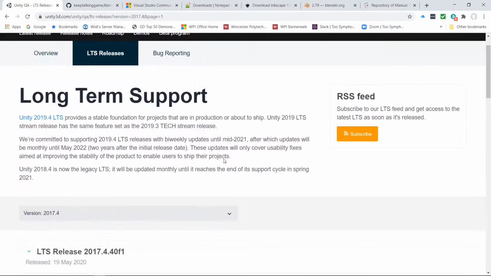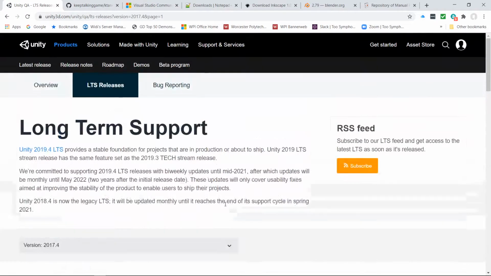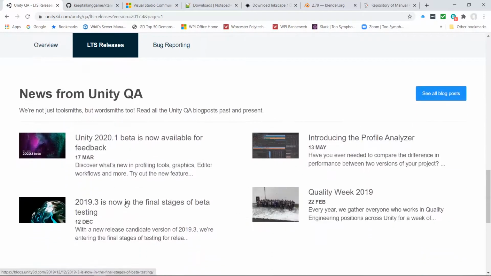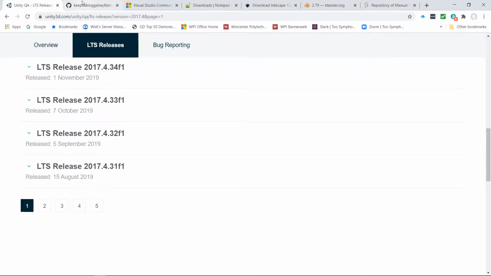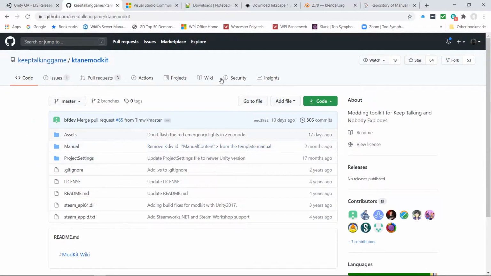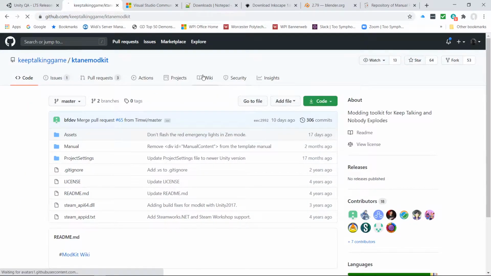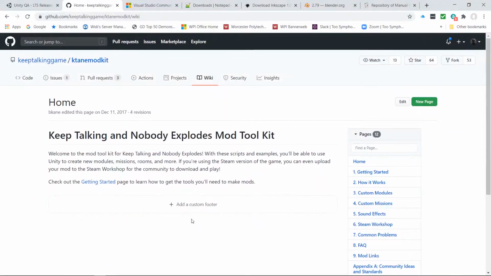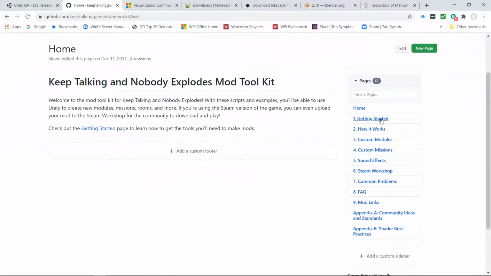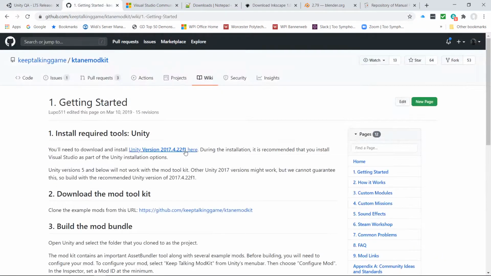So there's a specific version that you're going to need for this. The version that you're going to need, I got to this link from the Getting Started page on the wiki of the official repository for the Keep Talking mod kit. This is something we'll cover next. But if you go to this easier link to get than this here, you go to wiki. This has everything, like another whole little worded tutorial on how to get started. Go to Getting Started, and I got to this link here through this. This is the version that you're going to want.